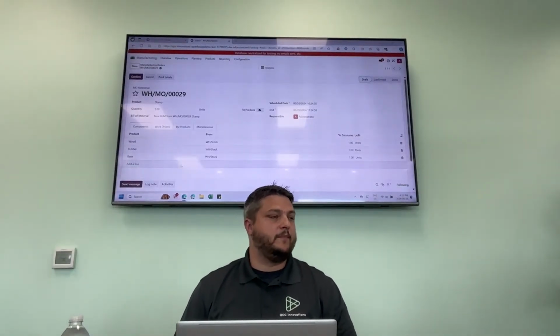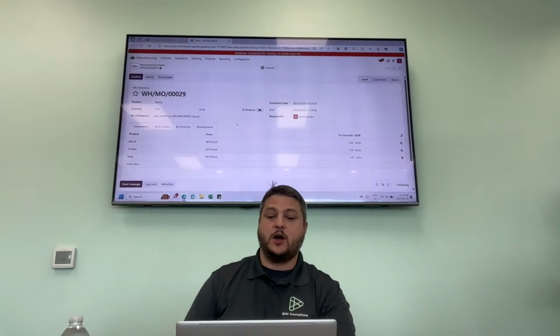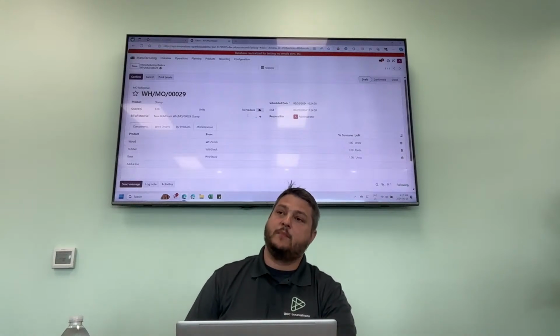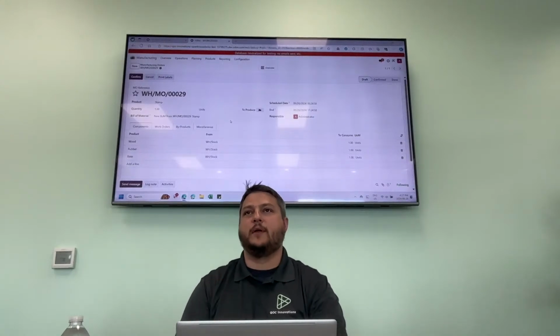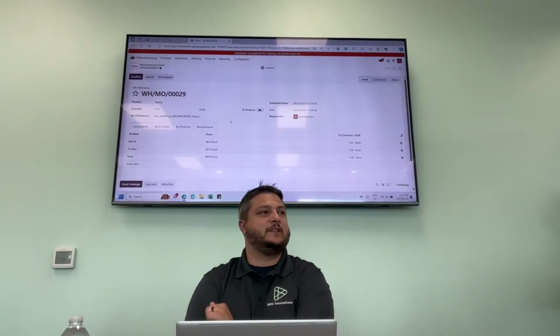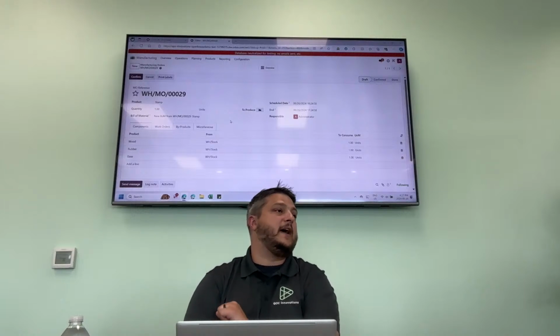Okay, and it's only a one-time thing. Wait, back up, where did you generate the BOM from? What did you do there? Oh yeah, well, it's gone now because I've created one, but there was a generate BOM button right here. I honestly didn't know that, thank you. From an MO, I never knew. So it's just a once-in-a-lifetime thing.